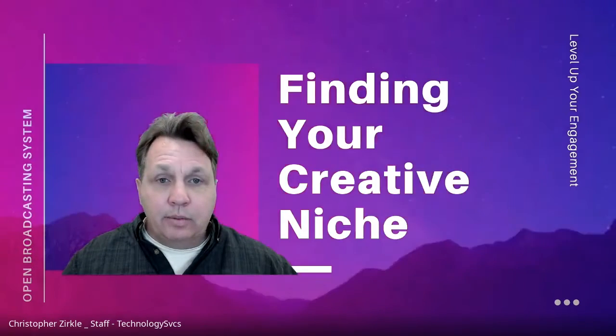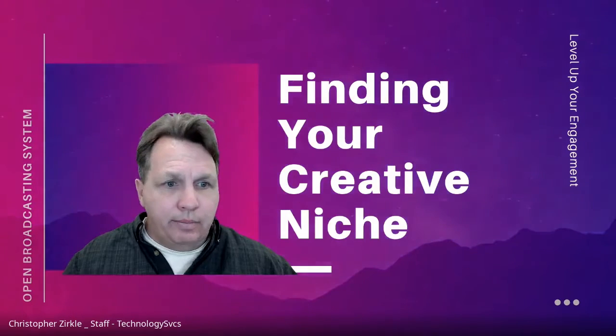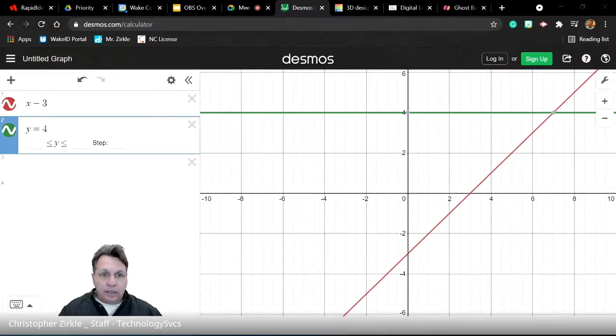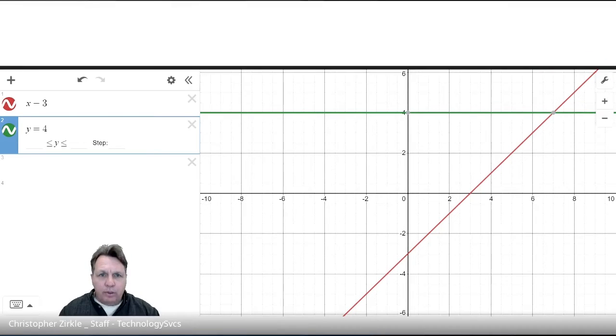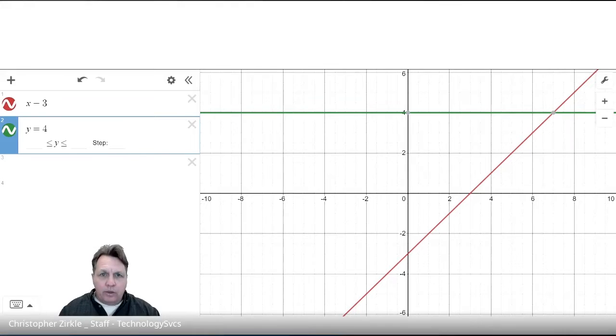Let's look at some web content. Let me go ahead and pop this over here for you, this calculator. Now, when we are in a Google Meet meeting and we present web content, we see the browser tabs at the top. And that could be maybe distracting for students. So what you can do in OBS is you can actually crop that out. So that way students can just see the content you want them to focus on and not have anything that might distract them, right?